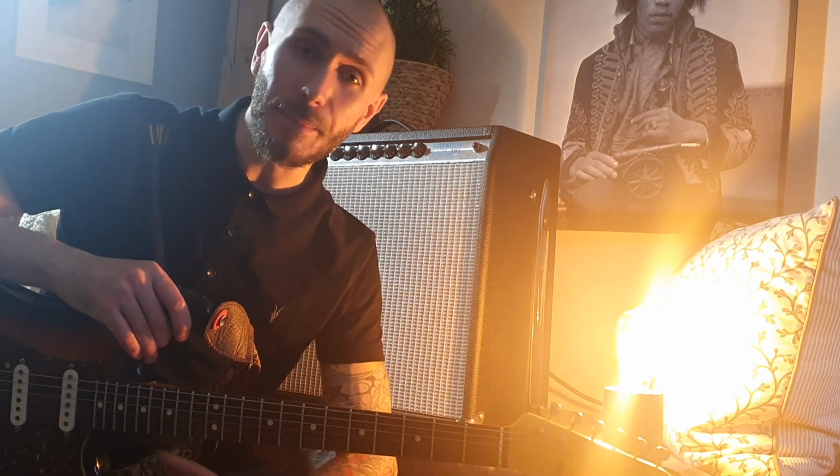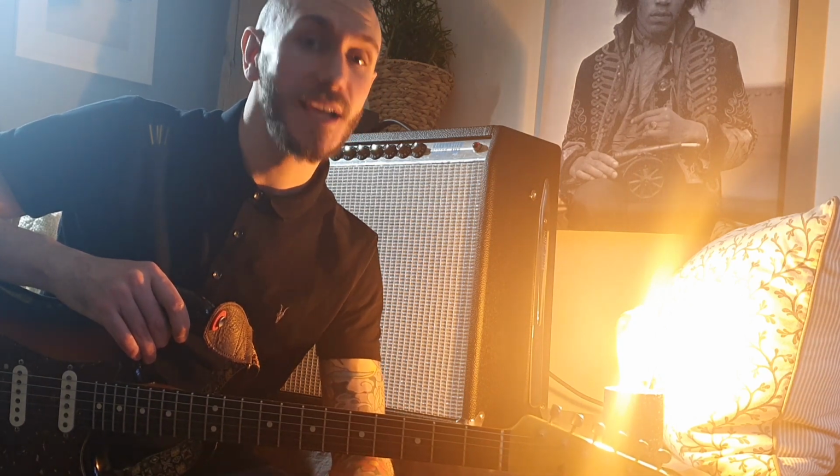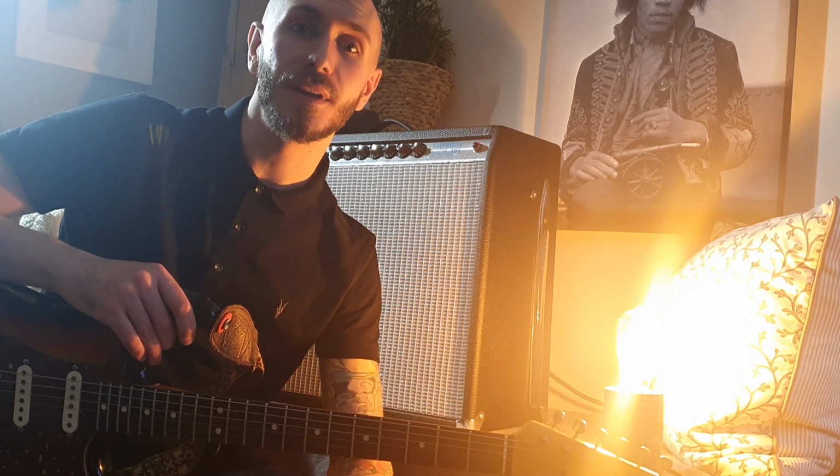Today we are talking about the Pedal Porn Fuzz. Now I'm really excited to be playing this fuzz pedal for many reasons, but the main reason is because this pedal is based upon the Cesar Diaz Texas Square Face Fuzz.